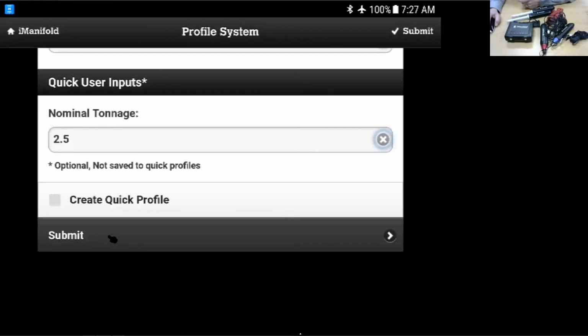Create the profile. We can name it whatever we want to name it. And then always click submit. The submit is your best friend in this app. Anytime you make changes in any of the different menus, remember to go on and click submit.